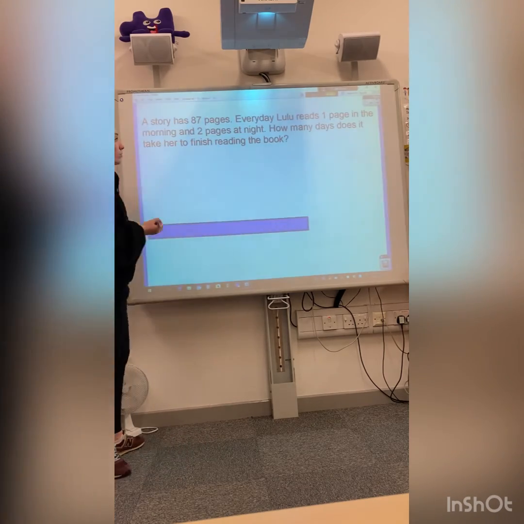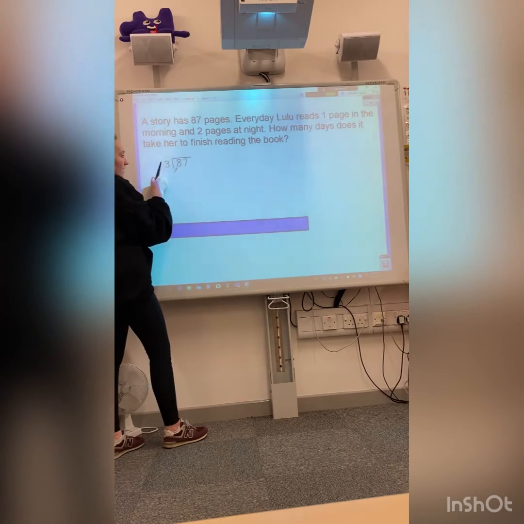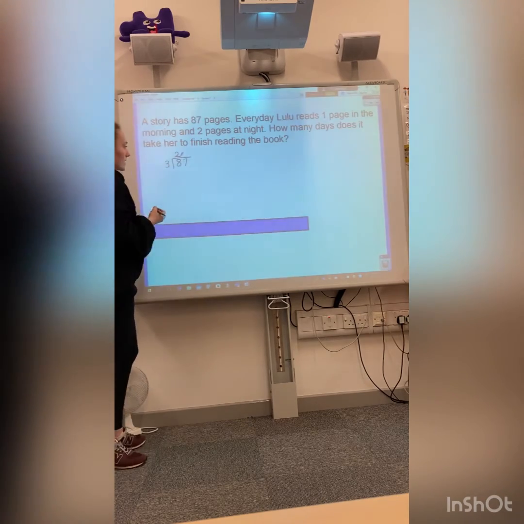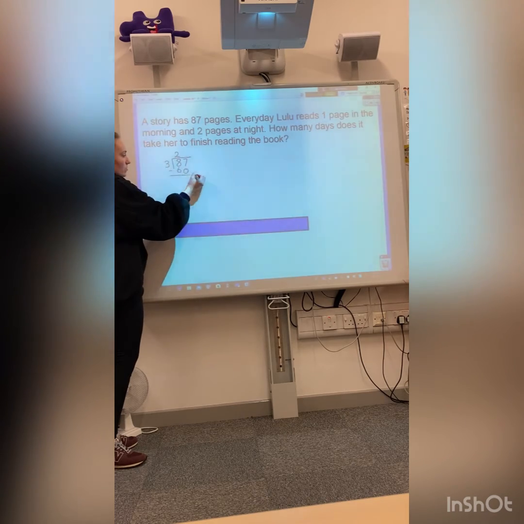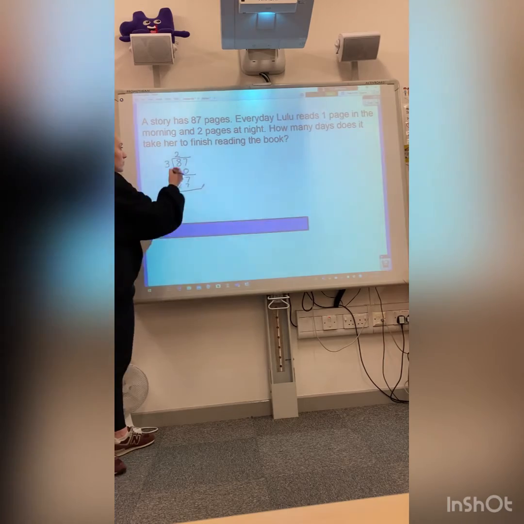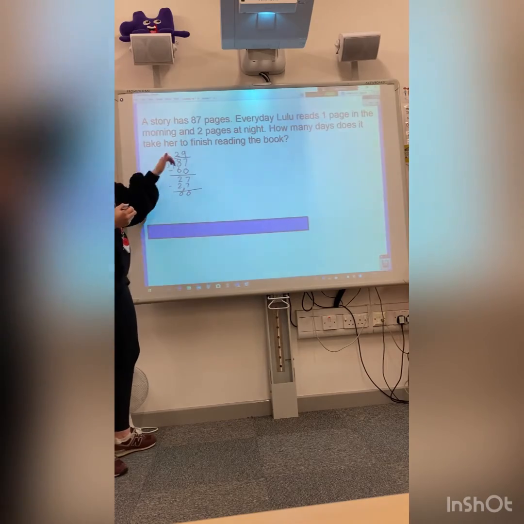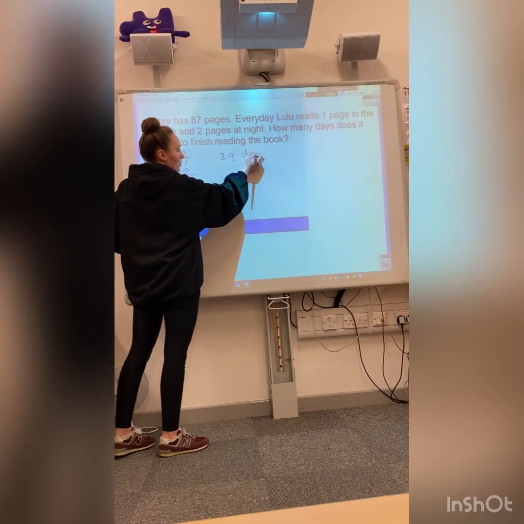So then we would do 87 divided by 3, because she reads 3 pages a day. And then we're going to see how many 3's go into 8, which will be 2, because 8's not in the 3 times table, so we go with 6. Put a 0 in here. 3 times 2 is 6. Take those away, got 7. 8 take away 6 is 2. How many 3's go into 27? If we were to count in our 3 times table, we would know that that would be 9. And then take those away to check remainder. So we know it takes her 29 days to finish reading her book. Okay?